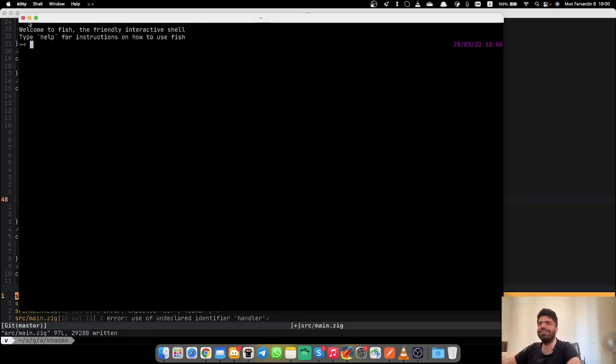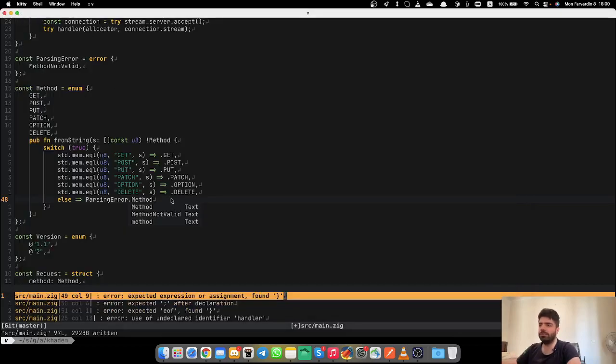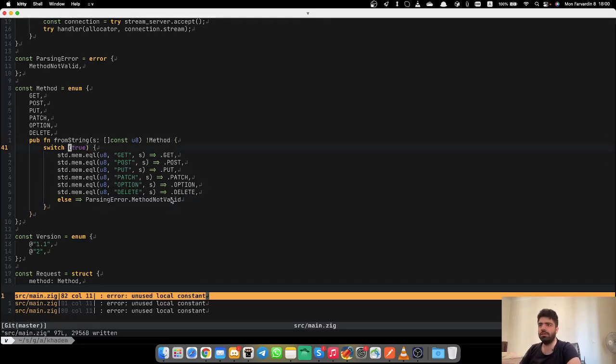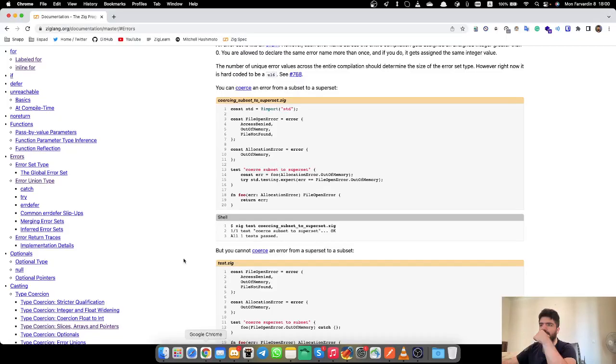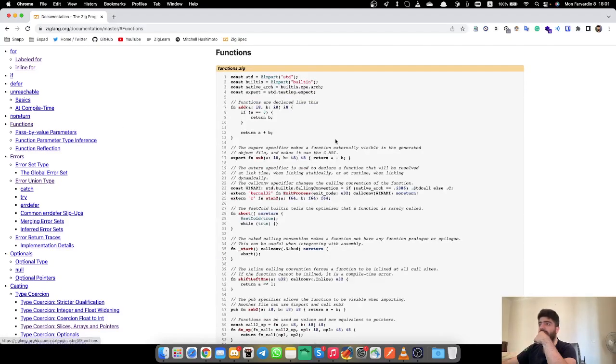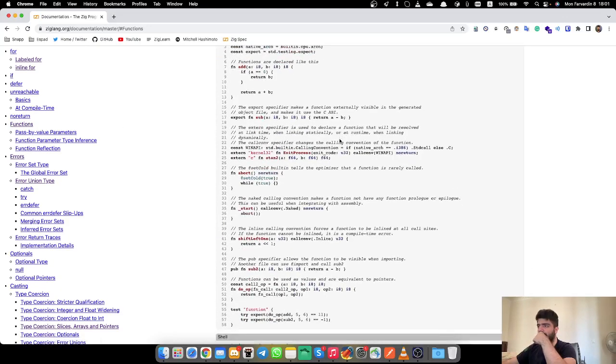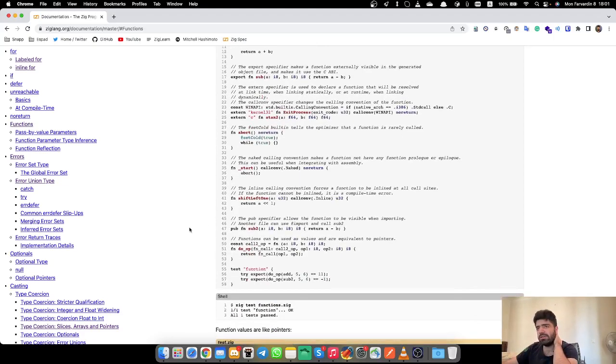Okay, I did some wrong shortcut. Method not valid. And this should also do. Are you going to do this in correct way? I mean, does a Zeek function return the last expression evaluated in the function, like functional languages?